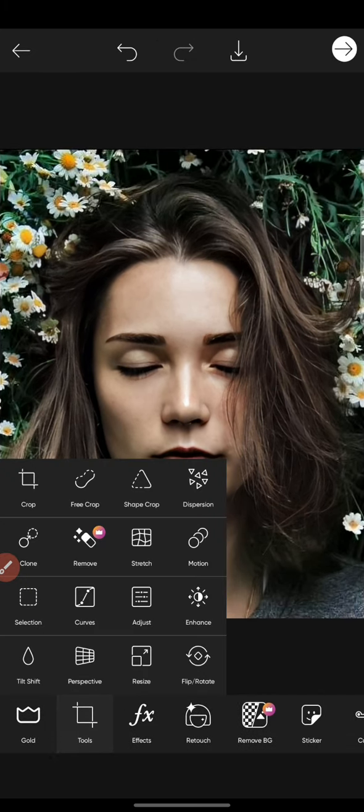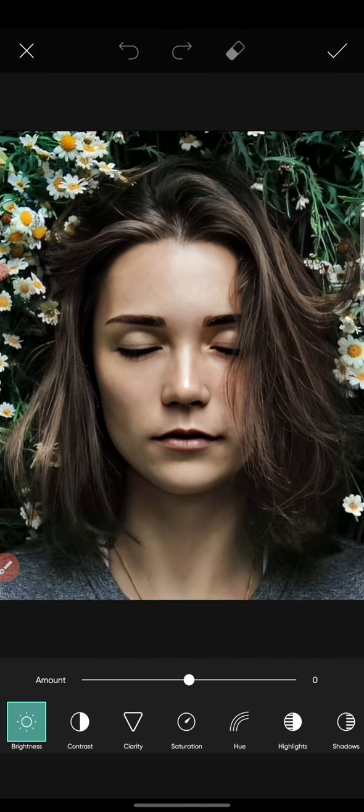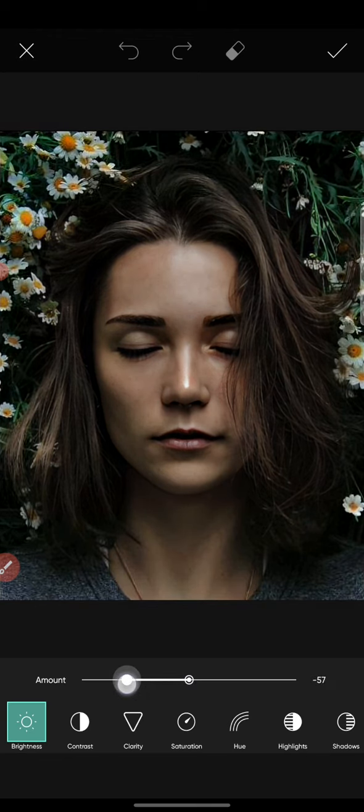Then click on tools again, click on adjust. Then the brightness should be reduced a bit. Yeah, it should be reduced to maybe like 61 is okay. Then the contrast should be increased.